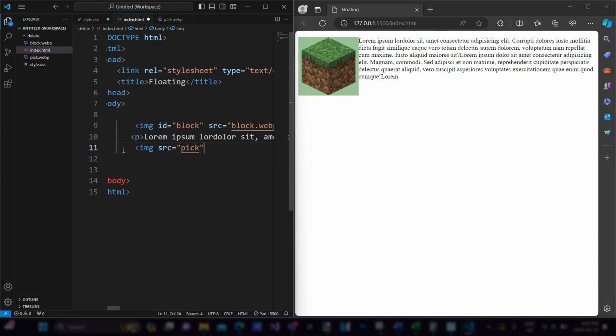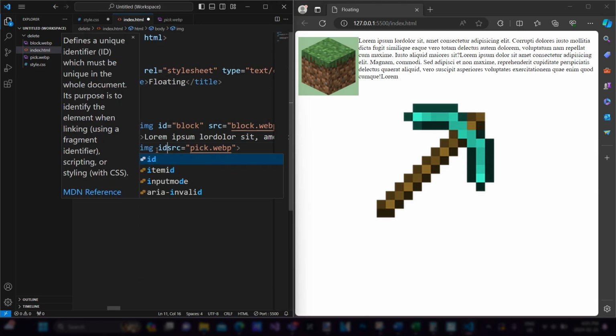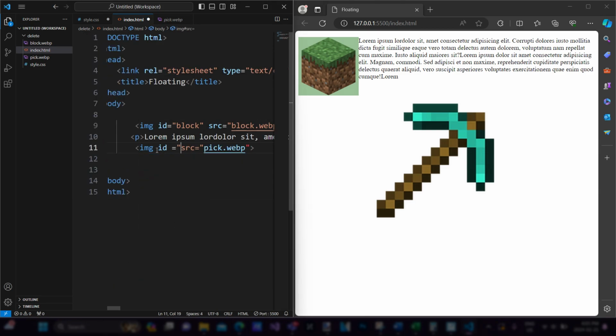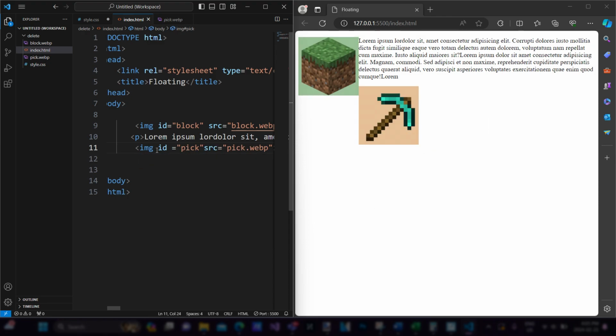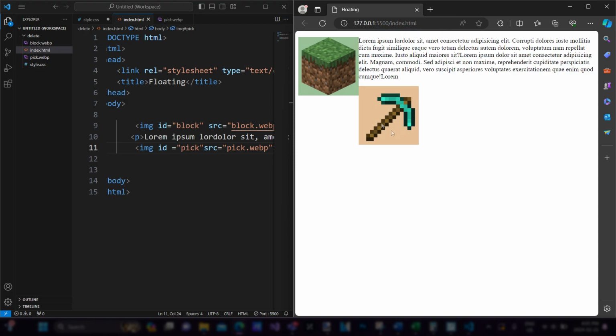I've got another image in my website. Here is my image. Now I have my style set up, so I'm just going to give it an ID because I already set that up. All right, there's my image. So my first image is being floated to the left, which means everything, including paragraphs and other elements such as pictures, are going to go beside it where the next available space is.